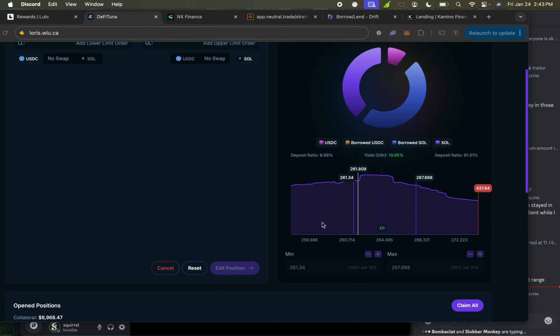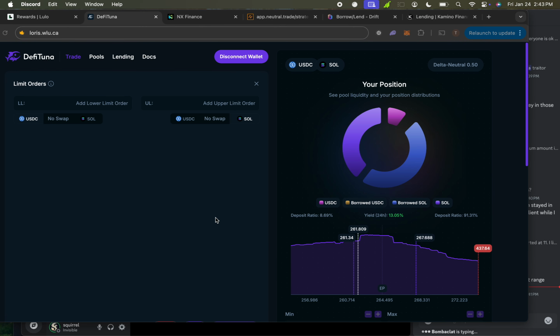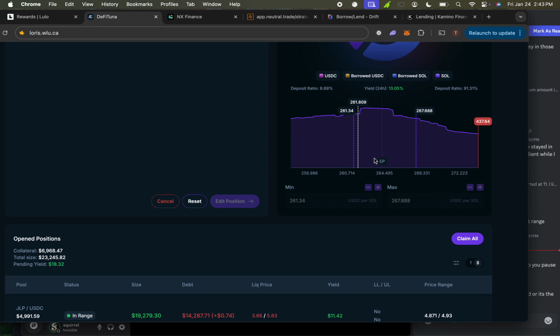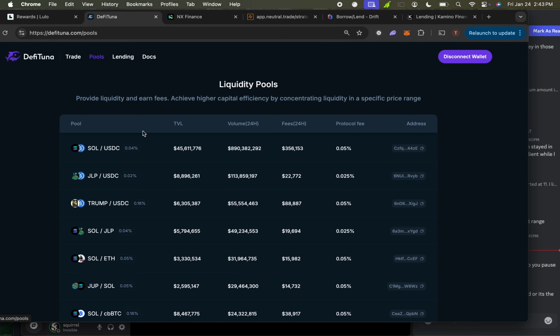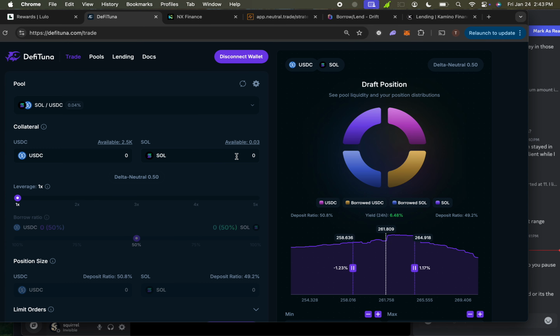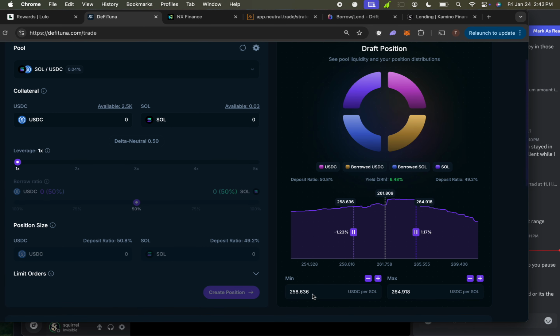So hopefully you guys can see this. So this is, I don't know if I can actually, I'll have to make a fresh one. Oh, cool, we can do it together. So if we go to this pool right here, let's copy my exact settings. So let's put some money into this, right?